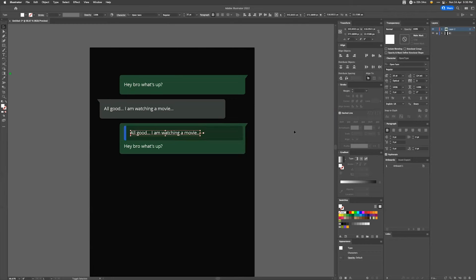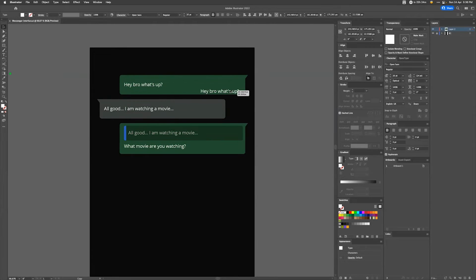Actually, it looks like when I quote it's not that far, so I'll do it only once. And also the text is not purely white when you quote, it's darker. So this is the quoted answer. And I think we've done pretty much everything when it comes to the text. Oh, yeah, I have to type a different answer. What movie are you watching?